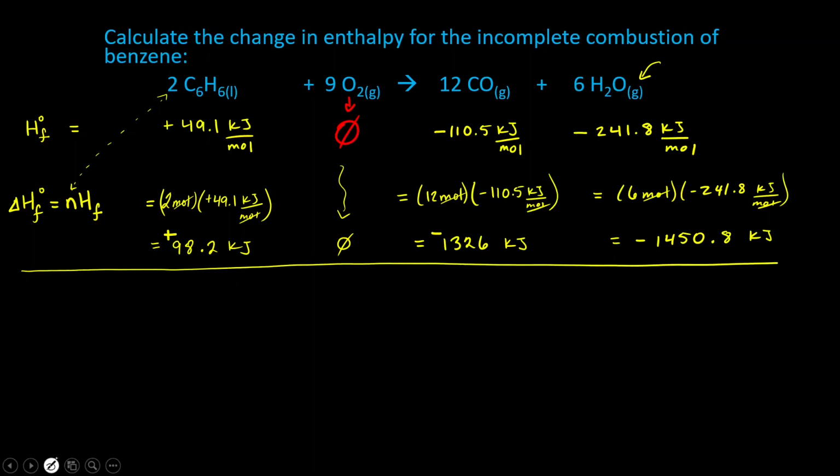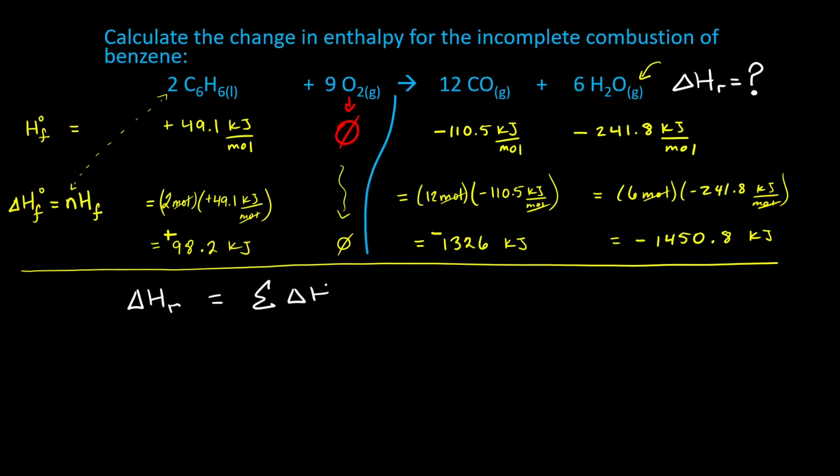I'm going to dramatically remind myself which are products and which are reactants with my amazing slithery blue line here. And then for down below, I'm going to write out my formula, the delta H of the reaction, and that is the delta H of this reaction up here. This is what we're solving for. It's going to be equal to the sum of delta H reaction products minus delta H reaction reactants.